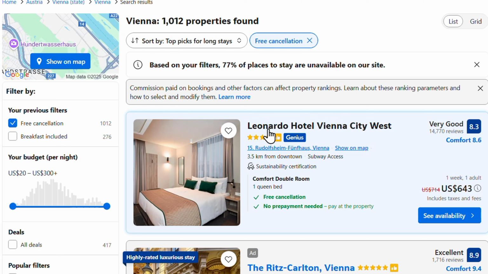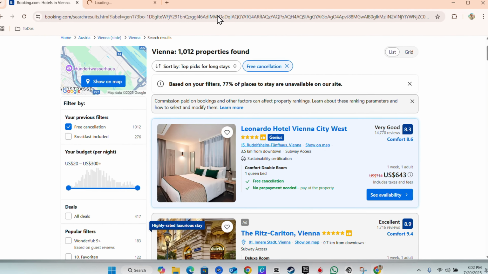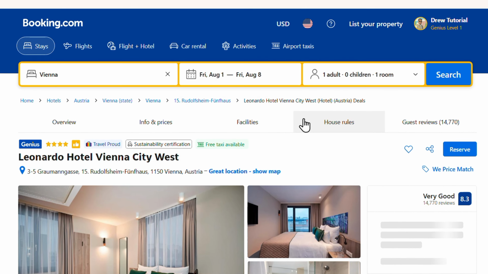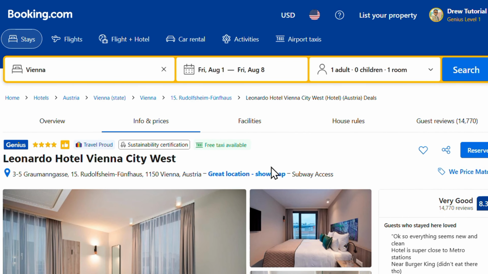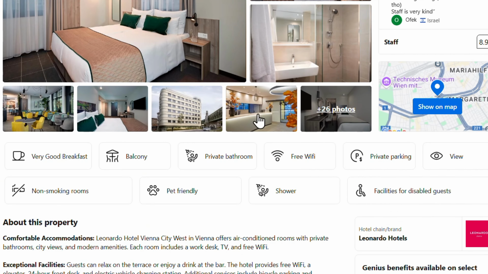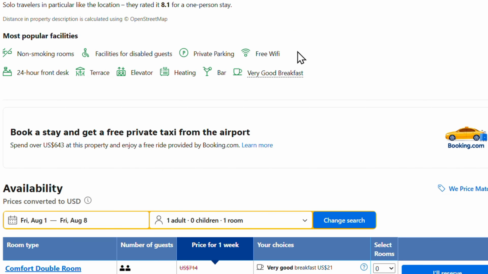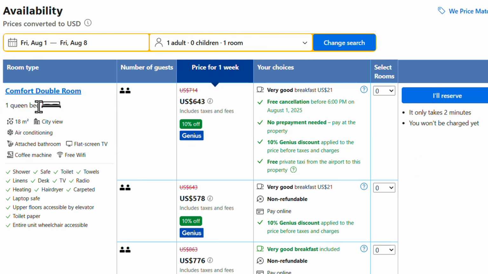So if you go ahead and open up any one of those hotels, you should see where it mentions that it has free cancellation as well. So in order to verify what actually has free cancellation on all of those hotel web pages, you want to of course do the filter as I showed you before, and then scroll down under the pages where it shows the rooms and so forth. So once you find the availability section here, you can choose those rooms and you will be able to see where it says free cancellation under your choices.